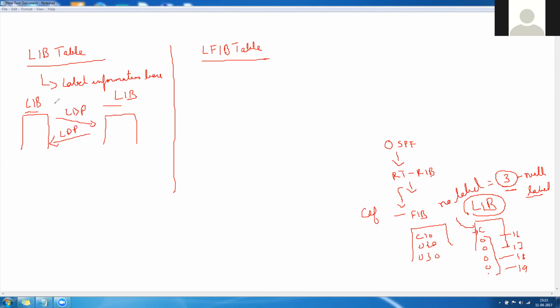When they form LDP neighborship, this guy will send its own LIB table to him. This guy will send its own LIB table. Now this is a kind of database table. We are doing label switching, so LIB is my database table. I have information about all the labels.